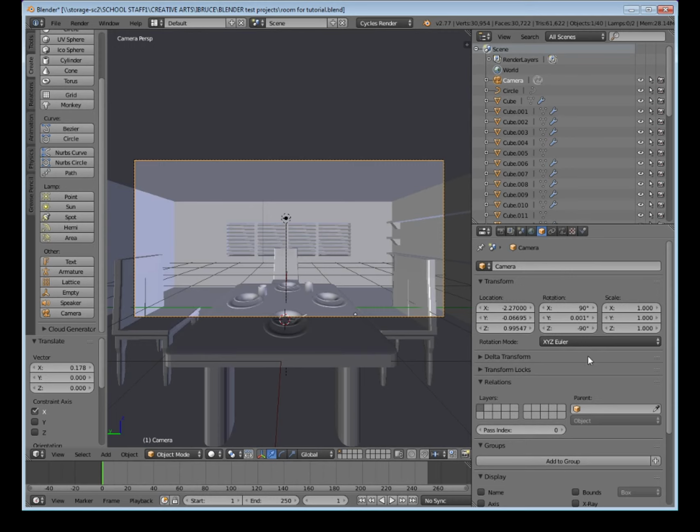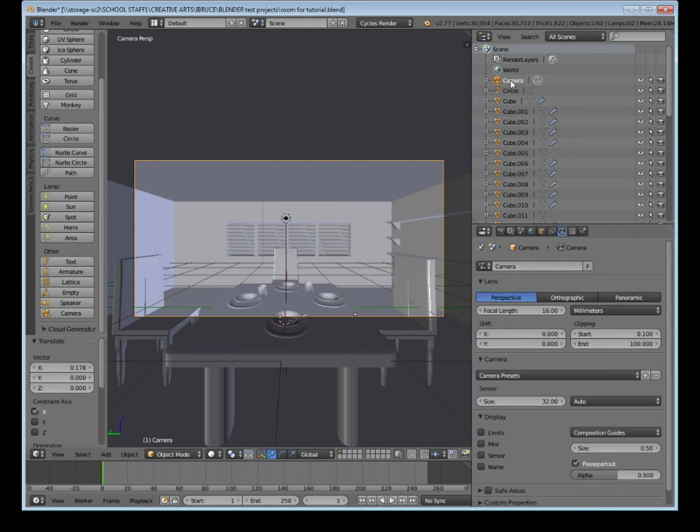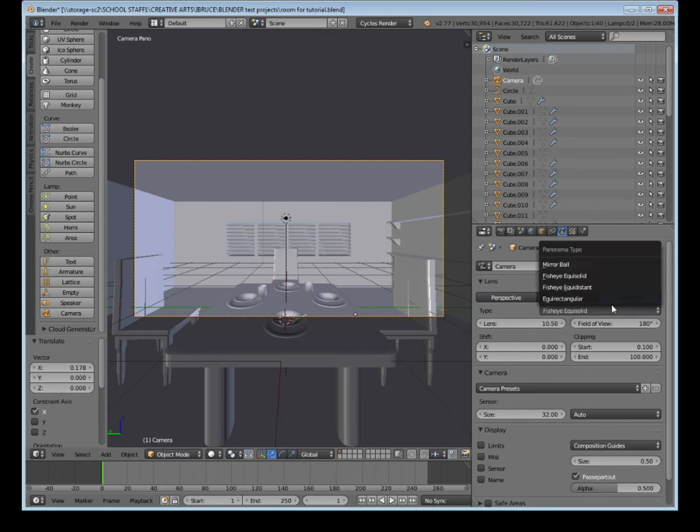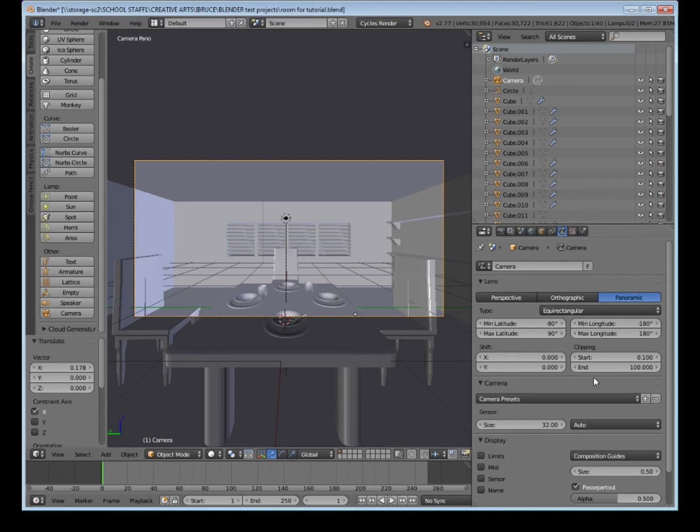There we go. And once we've set the camera up like that, what we need to do is then go to the camera settings. So click the little camera icon, making sure you've still got a camera selected in the scene view. Under the perspective tab of the lens, click it so it's blue, and then change millimeters to field of view. And then in your field of view, if it's not already, make the field of view 90 degrees. Then go across and click the panoramic tab and change the panoramic type to equirectangular. Perfect. Our camera is now set up to take a 360 degree photosphere image in a very distorted way.